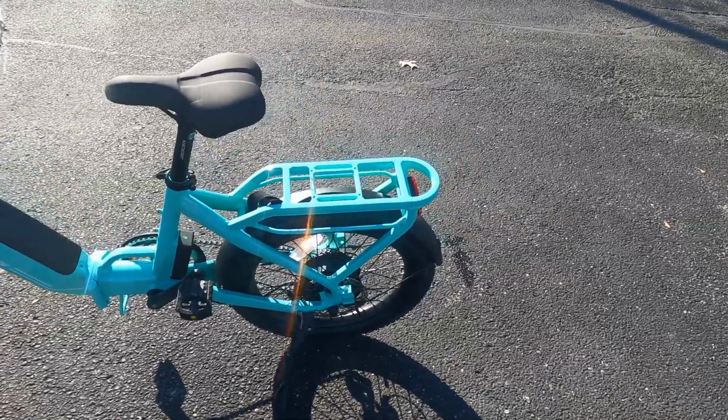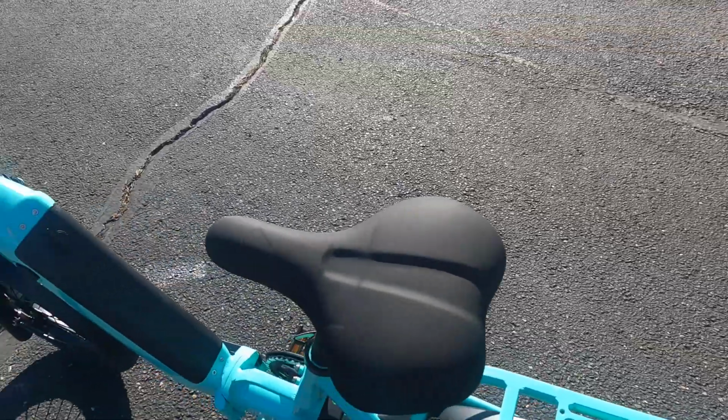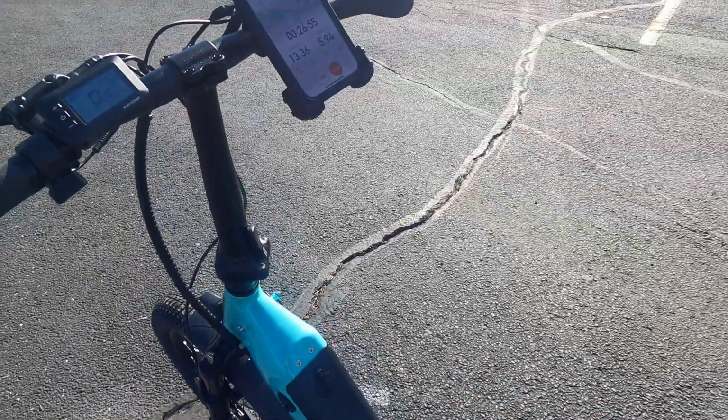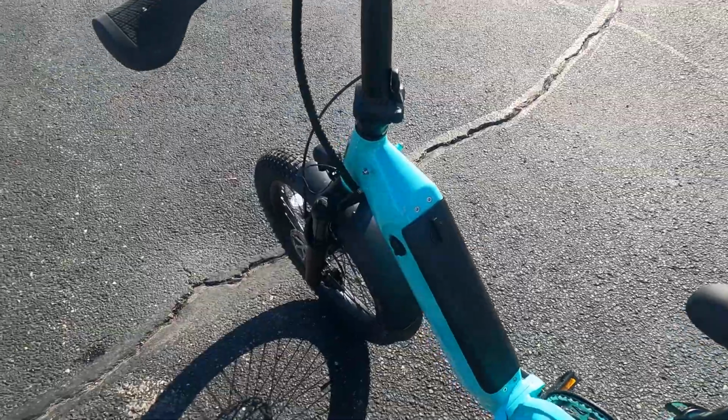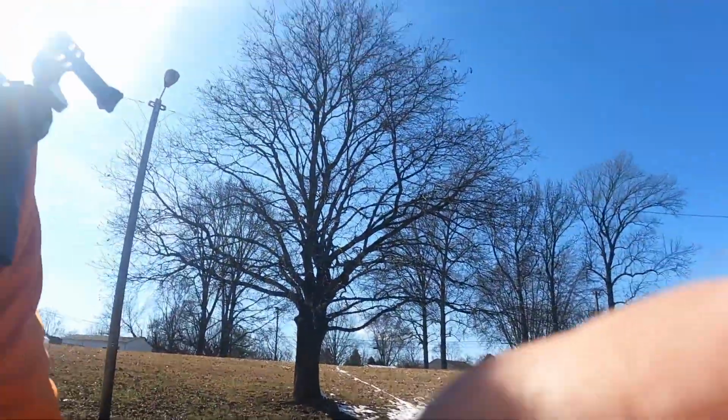But yeah, let me know what you guys think about this. Again, this is a real fun bike to ride for this price point of $995. Let me know what you guys think.